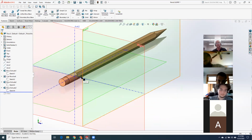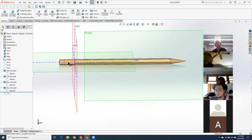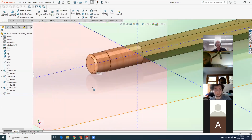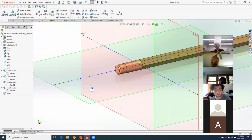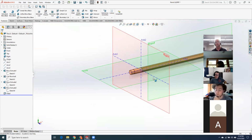Okay, so I put the origin right at the interface between the wood and what's normally the brass band. Interesting. So then I just extruded a circle out this way. Put another extrusion on the surface. Oh, okay. And then did an edge fillet to round out the eraser. I did a cut extrude going the other way. I made the hexagon the full length of the pencil, then I cut extruded, I think. Or no, I did an extrusion the other way.